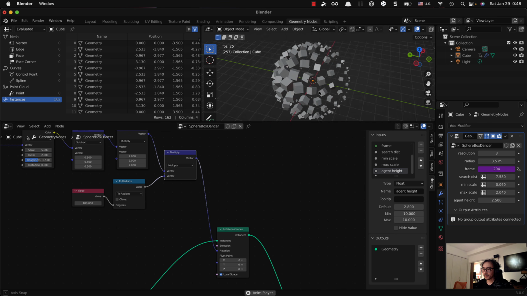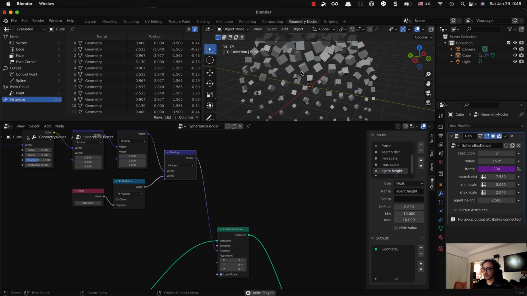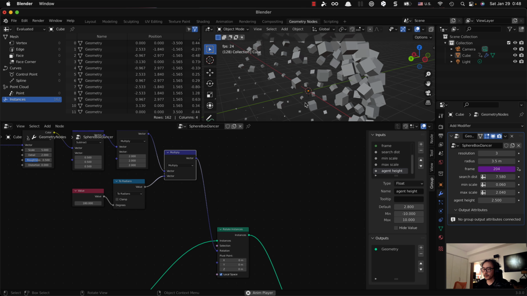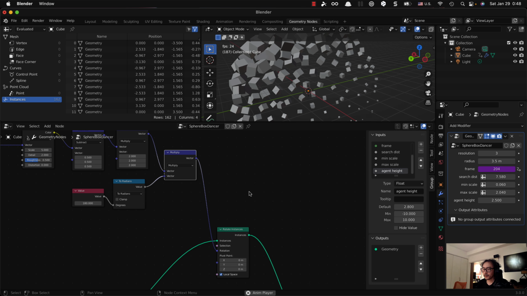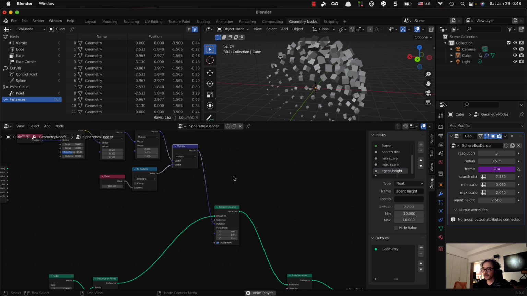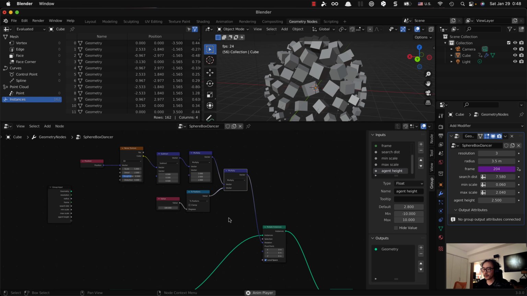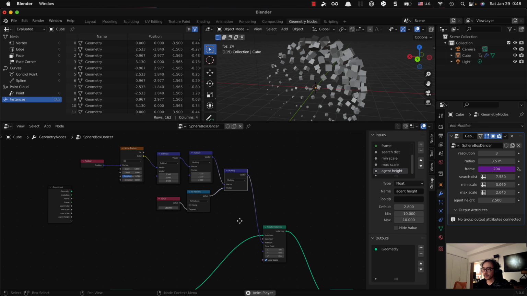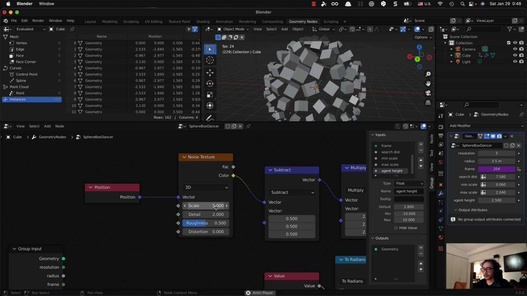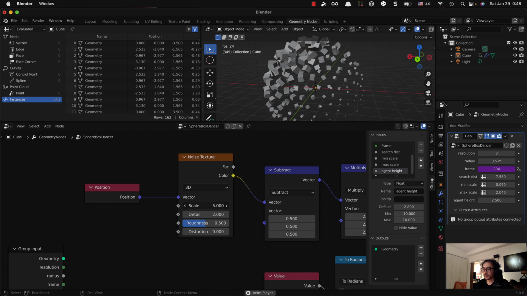As a result, something has happened to the box. The box is rotating based on its position using the noise value, and you can see that it's randomly rotating the box. Now it looks a bit too random, so in order to make this a bit smoother based on the position or the distance between the neighborhood, you can tweak this scale value to control the smoothness of the noise. If you make it lower, you get a smoother value.